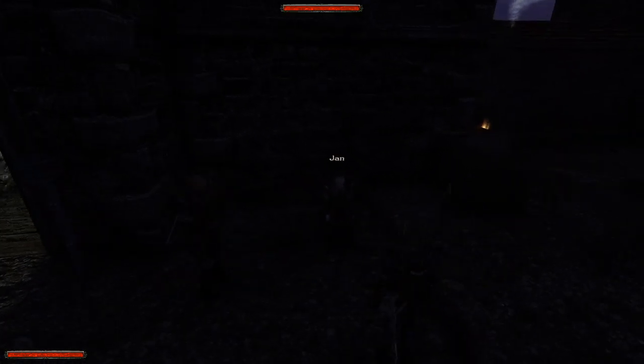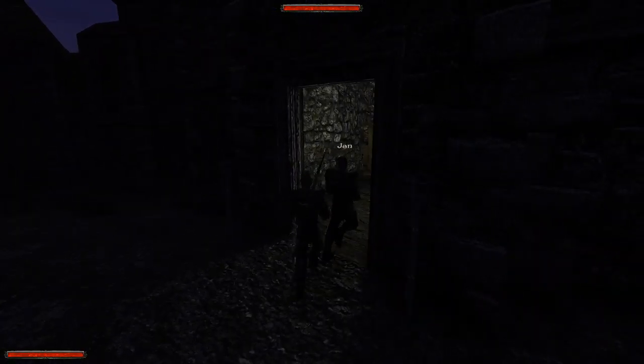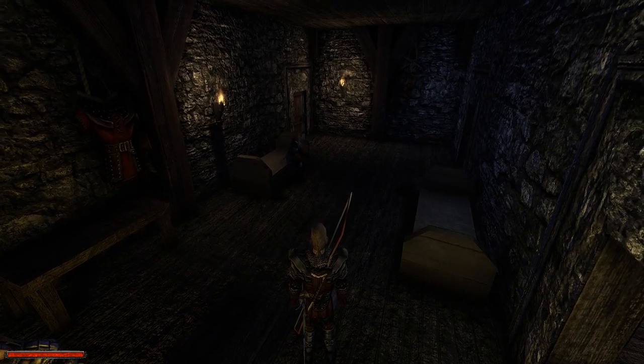Oh, and here's my favorite part. Go get your hammer. There's work for you. You did? How'd you manage that? I had to vouch for you, so don't disappoint me. Don't worry. I'm glad that I can work it all. Alright, go get your hammer and get yourself to work. Or just go to bed.